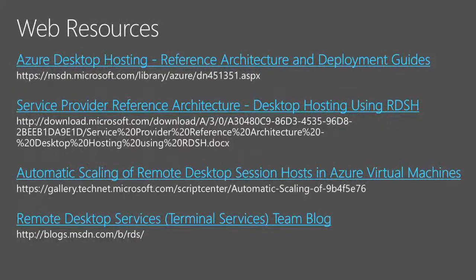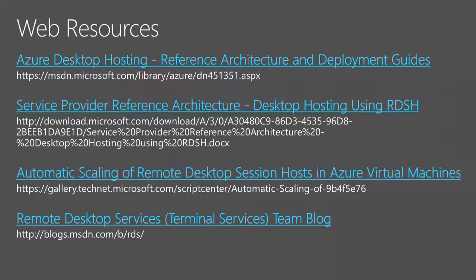Okay, so some web resources that are available to you. I showed you the reference architecture. We didn't talk about it, but we just published what we call a service provider reference architecture for desktop hosting. That is a document that walks you through actually how to build this on your own premises using the Microsoft Cloud Platform. And we'll be adding to that with deployment guides and so forth.